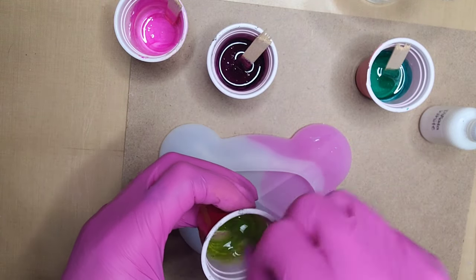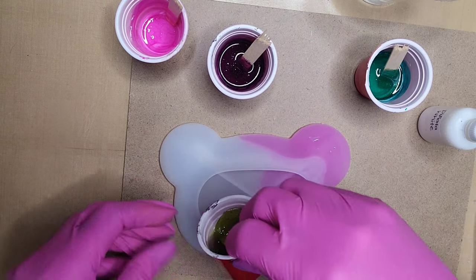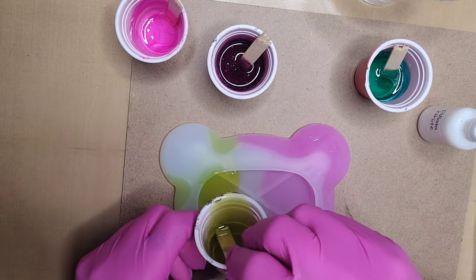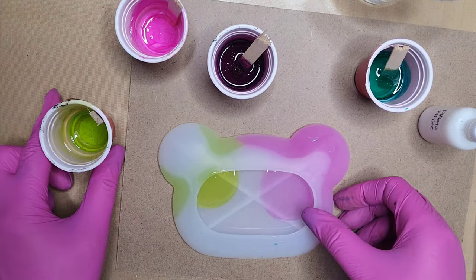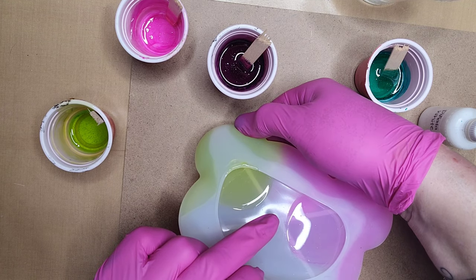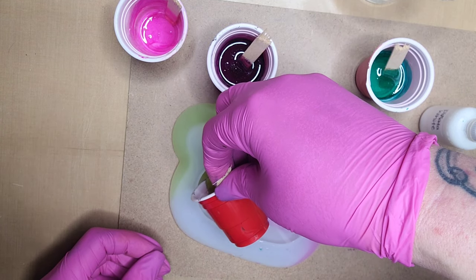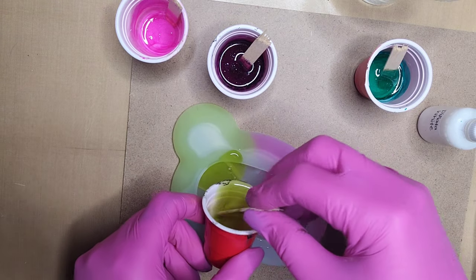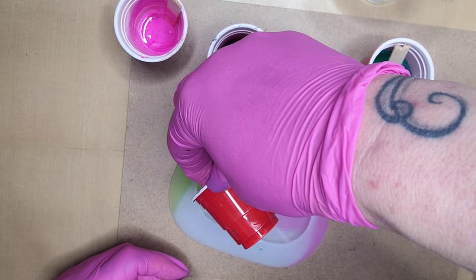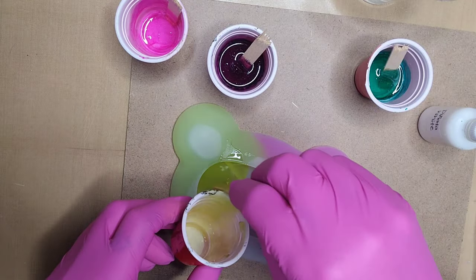I'm just pouring the colors into the mold and stirring the cup before I do, making sure that I get as much color off the sides of the cup as I can. When you put alcohol inks into resin, they tend to stick to the sides of the cup, so I want to get as much of that as I can out and into the mold. I'm just manipulating the mold, trying to get the colored resin to sink down into the bear's ears. You just don't want to have any areas of air bubbles — where you can see in the middle of that bear's ear it's white, that's a big air bubble, and we want to get rid of that. Otherwise you will have a great big void when you take the resin out of the mold after it cures.